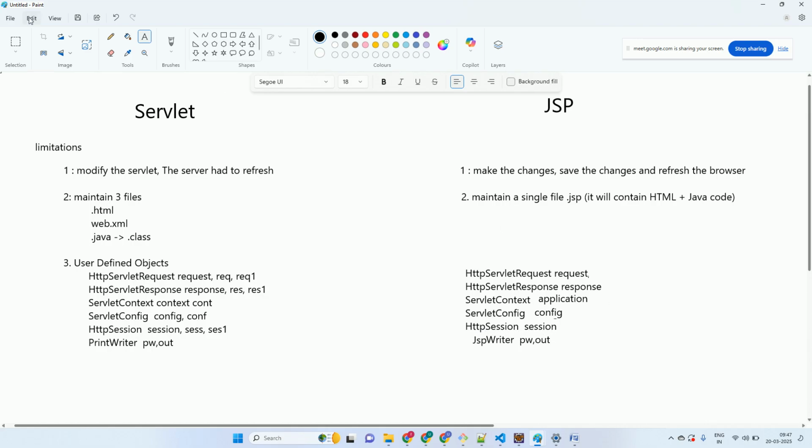There is an object by default by the name out. So all these objects are predefined. We will not have to create the objects. You will get all these objects in predefined form.